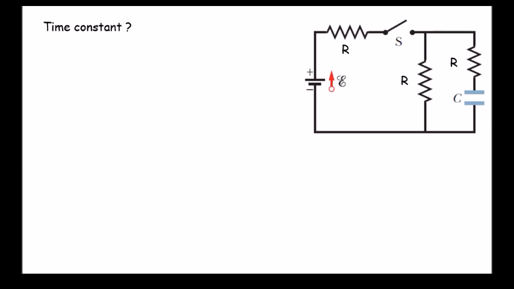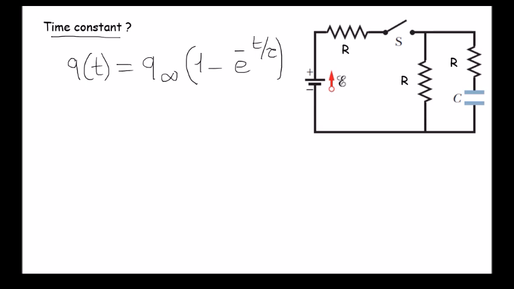So what can we do with the time constant? What is the expression of the charge? How does the charge vary? We know this. It varies the same as in an RC circuit. Always during charging of any capacitor, we have this. The charge equals charge infinity times 1 minus exponential minus t over tau. That's the charge in the capacitor. But what about the current in the capacitor? The current in the capacitor is dq over dt.